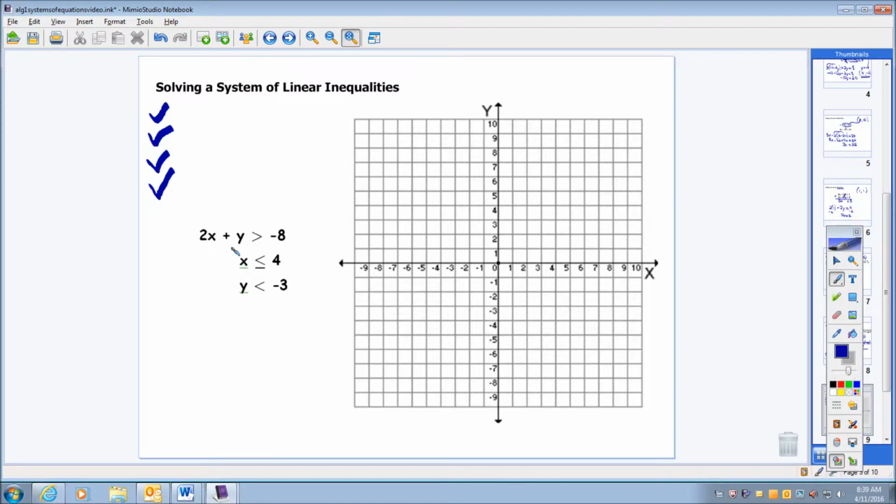So here's what we want to do. This is not solve for y. Let's just find the intercept. So imagine I'm going to cover this up. If I cover this up because it's 0, y is equal to, remember, treat this like an equal sign, y is equal to -8. So that's the y-intercept. Now, if I cover this up, x is equal to -4.